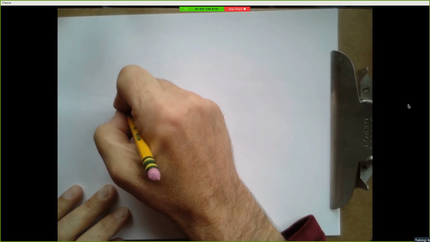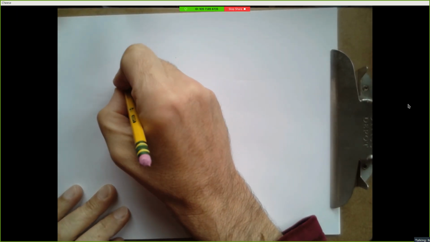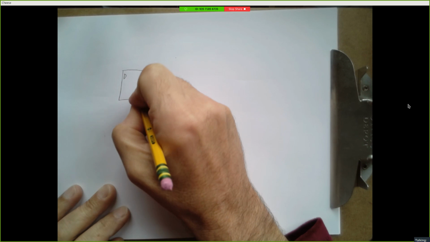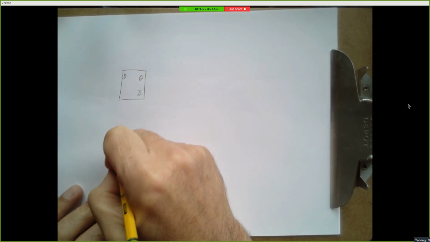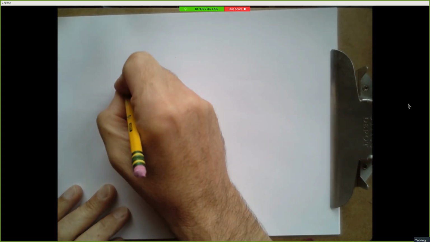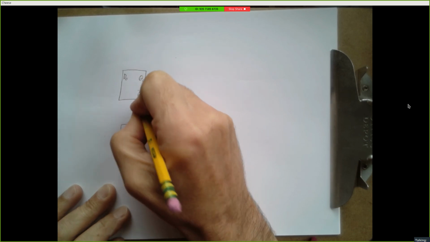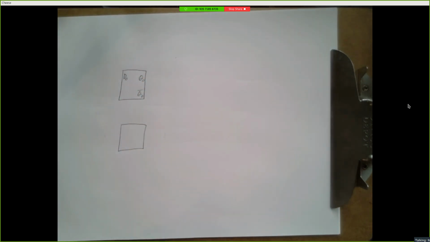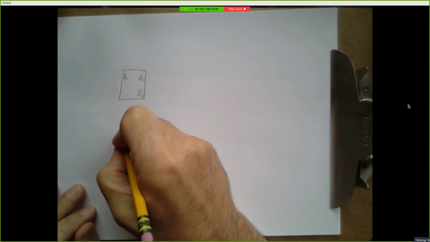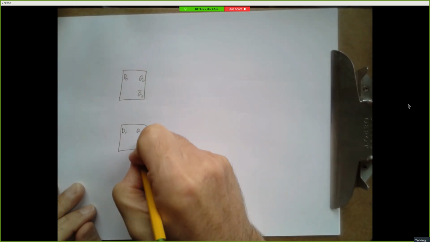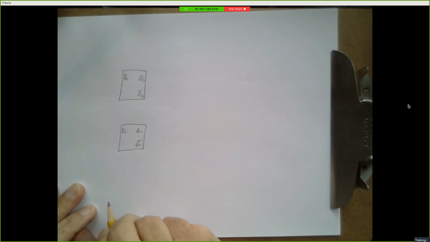All right, so I'm going to make a fairly random state machine. And I'm going to label my inputs and outputs on this first flip-flop D0, Q0, Q0 bar. And on this next one, I'm going to label them D1, Q1, Q1 bar.